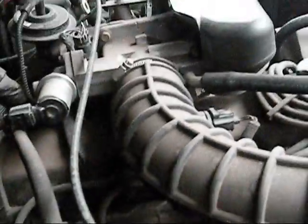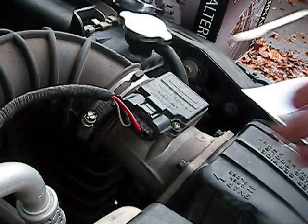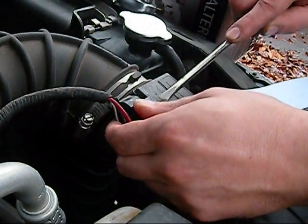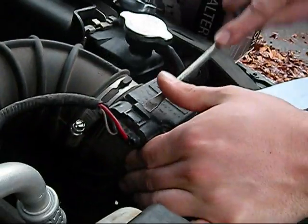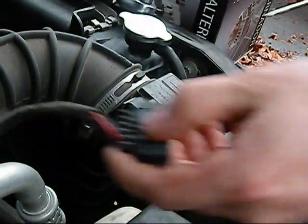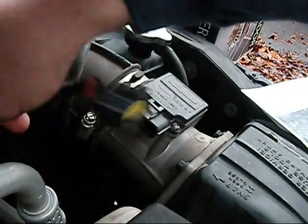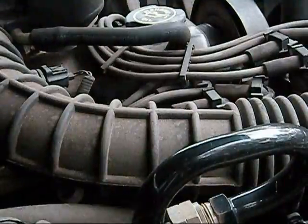It's this thing right here. Next, back to my air filter. Easiest way to pop that off is with the little screwdriver there. And there we go. Pops right off. Get that out of the way.